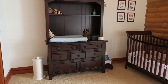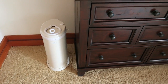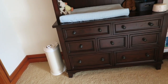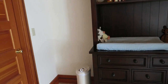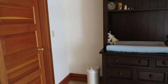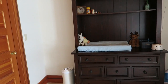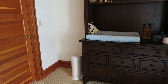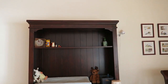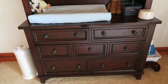Over here I have her bureau, which also includes the diaper changing station. This is our favorite diaper pail — we have one at home too — it's the Ubbi. It comes in different colors; we have a gray one at home and this cream one matches perfectly here. This spot is where I want to put a floor lamp, but I want to wait until she's a little older and it's easier to teach her not to pull up on it. Floor lamps make me a little nervous with babies this age, but by this summer when she's well over a year and a half, it should be fine.